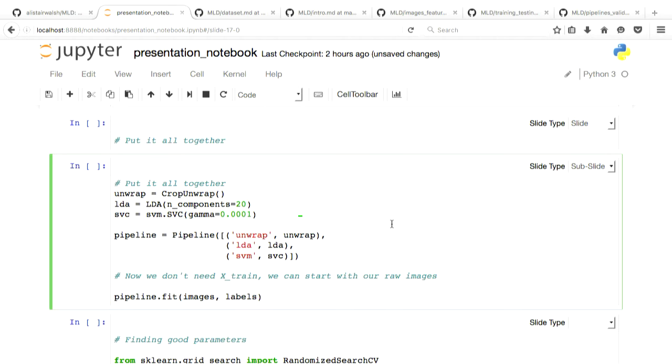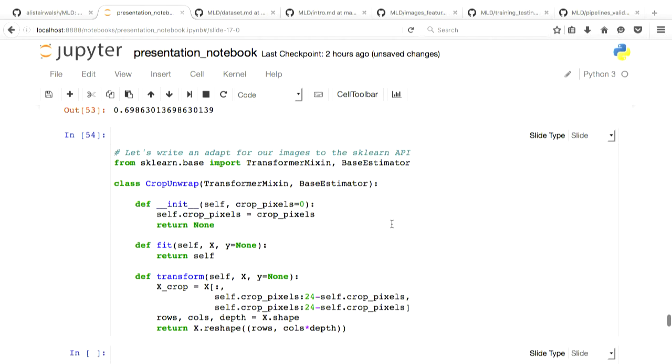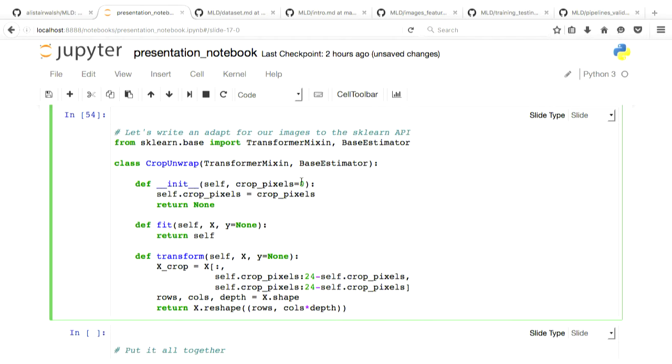So now we have a pipeline that goes from our raw image data in the format we had it to begin with. It implements all the logic of our transforming and pre-processing and so on. And it also does the cropping that we forgot about. And the crop pixels is a parameter to this method. So if we want to experiment with different amounts of cropping, we can do it at this layer in our pipeline. We don't need to have a bunch of temporary arrays floating around while we do our transformations manually.